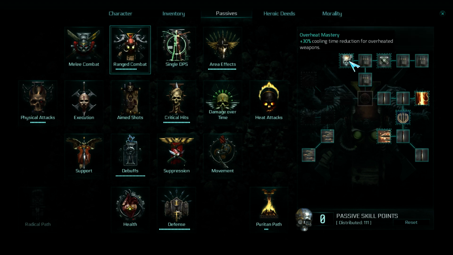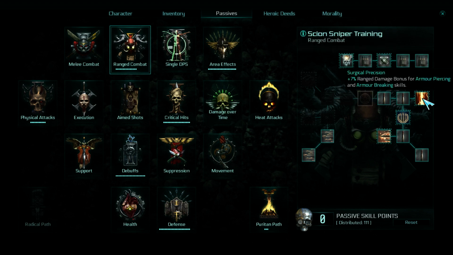I don't use cover at all, and I don't use dodge. But we do get some critical hits here, so that's useful. Overall, we need this cooling reduction because it helps. And then we have, what else is here?